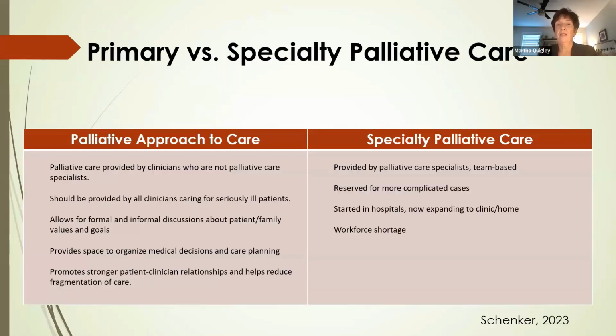Specialty palliative care started in hospitals, but has now expanded to other settings: outpatient clinics, home-based specialty care, and palliative care in long-term care and acute rehabs. Right now, there are basically not enough specialty palliative care specialists to go around. A lot of palliative care interventions and skills can be provided in a primary palliative care pattern, or considered a palliative approach to care. So most patients throughout the country don't have access to specialty palliative care.